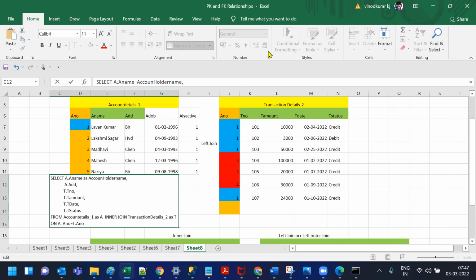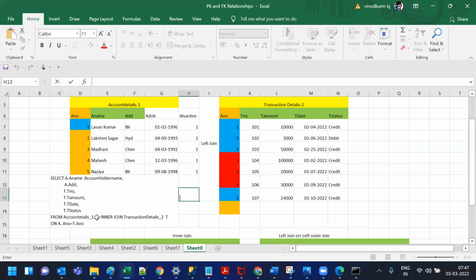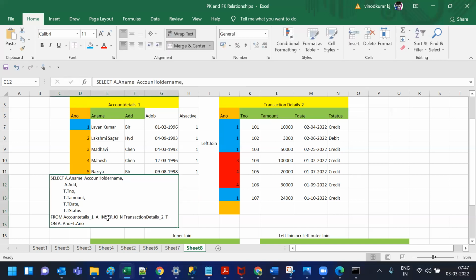Sir, is it mandatory to give the alias name? No, it's not mandatory. It's only for our simplification that we give the alias table names. If you are not giving it, we could give a different alias name, right? Yes, whenever you write the query, you can put T, N, Z, anything. You can put 3 characters also. It is your wish. It's not mandatory to have it, but it's best to have.